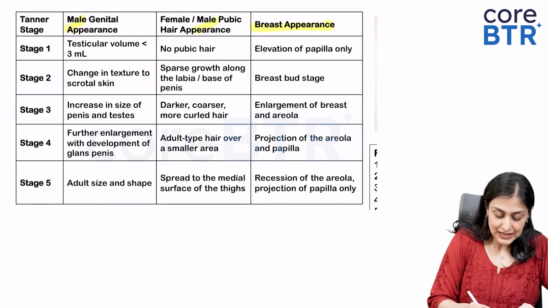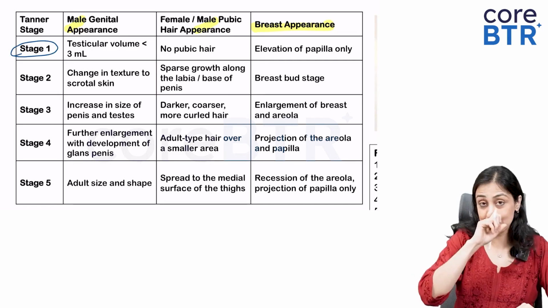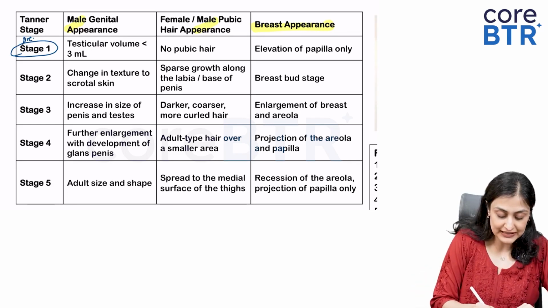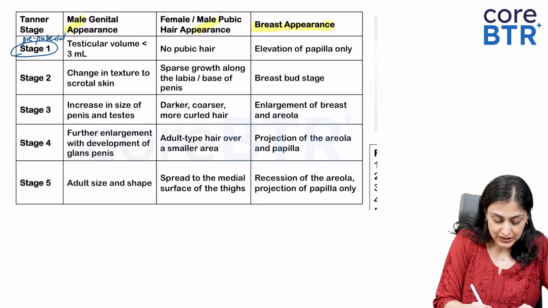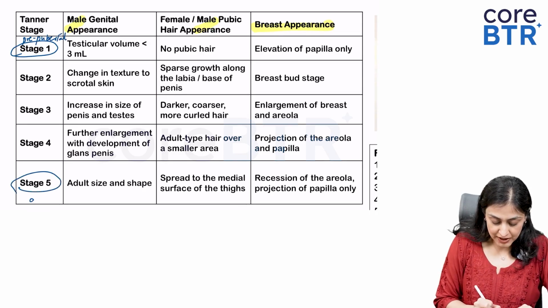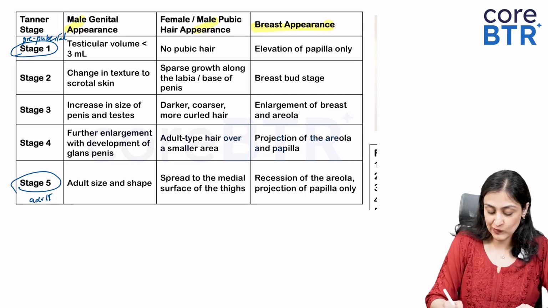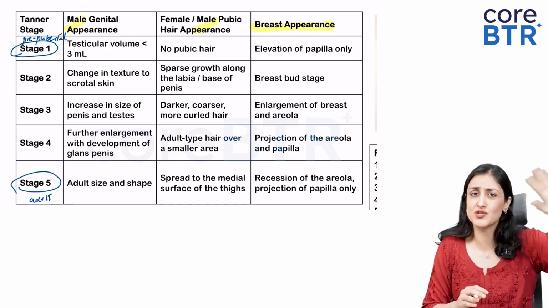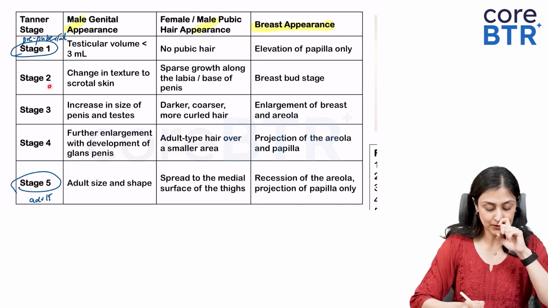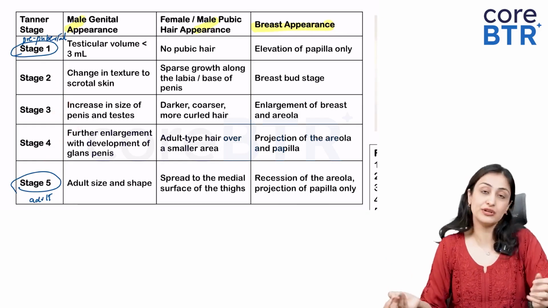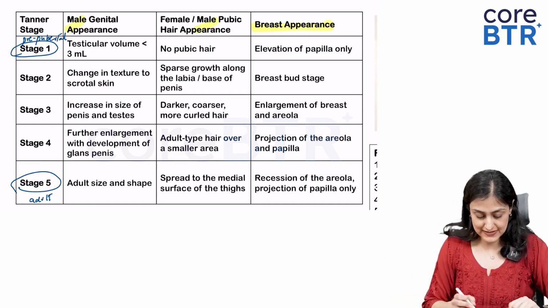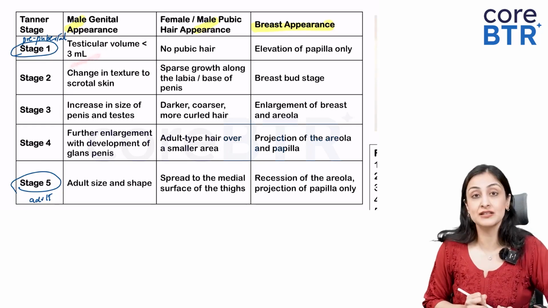So first of all, stage 1, can I say, is prepubertal, right? So this is what any child would show. So prepubertal. And stage 5, can I say, is adult. So they can't ask you 1 and 5 and you don't even want to memorize. So it's a child and a mature adult. So the best questions would be either 2, 3, 4, right? So that's what we want to assess. So testicular volume less than 3 ml.